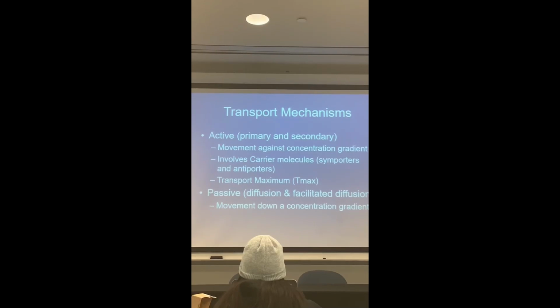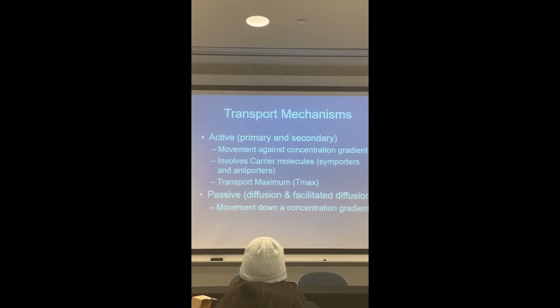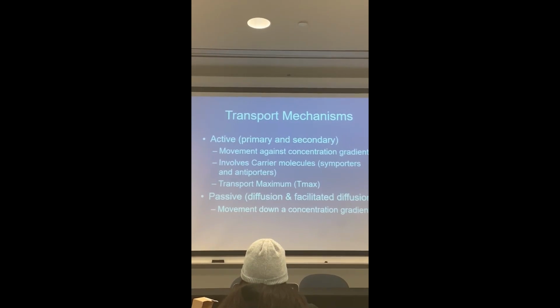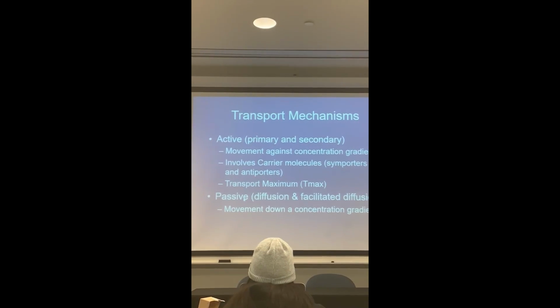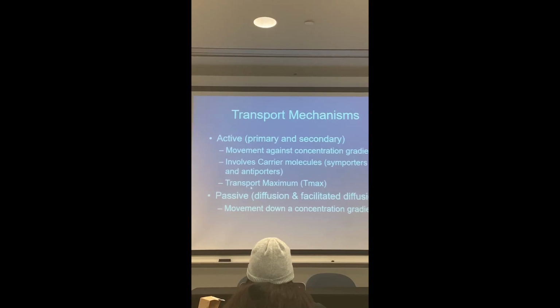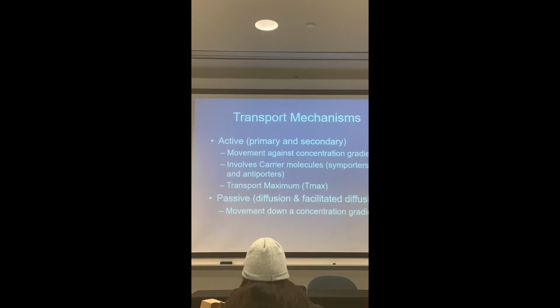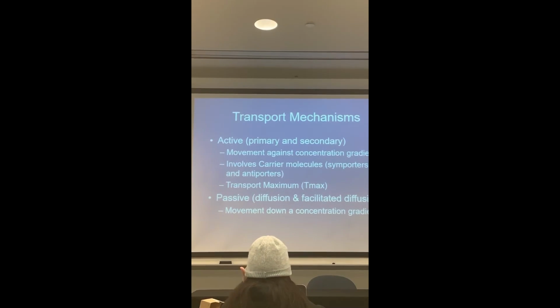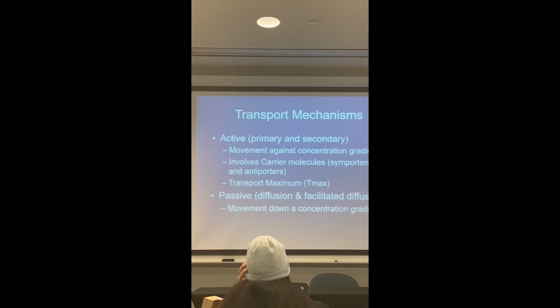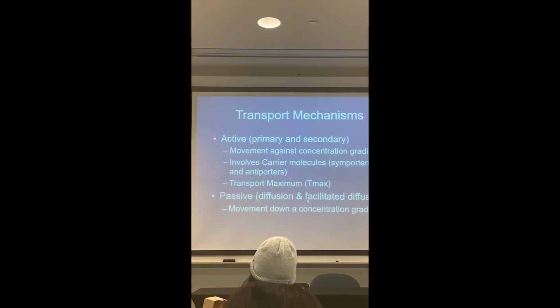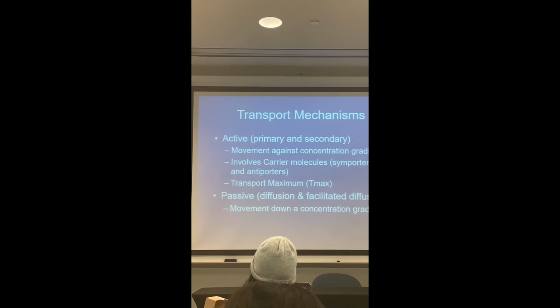And because of that, there's only so many of them, and they can only move so fast, and so we encounter this phenomenon of a transport maximum, right? We can only transport at a certain rate. Then we contrast that with passive. In the case of just regular diffusion, things either move through a channel or they move directly across the membrane because they can permeate the membrane easily. Or if they're too large or too impermeable to do that, they can diffuse through facilitated diffusion and transport. But again, this is passive because no additional energy is needed. They just move from high to low directly.